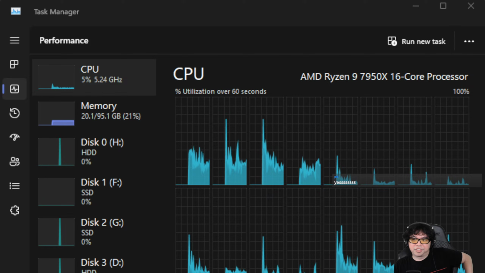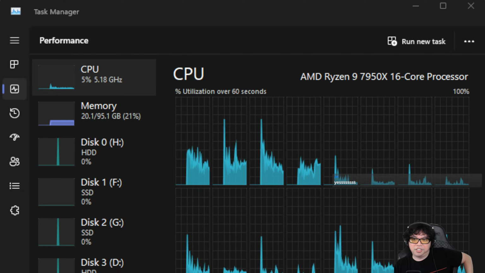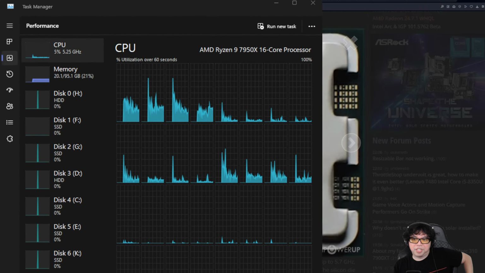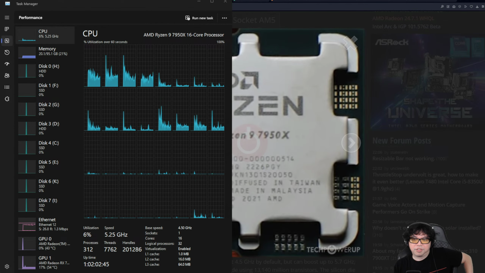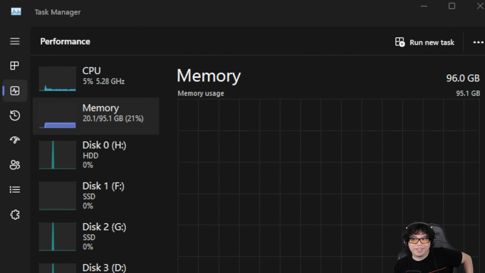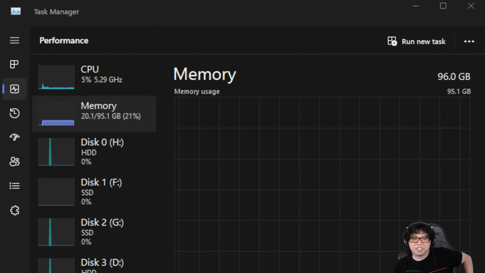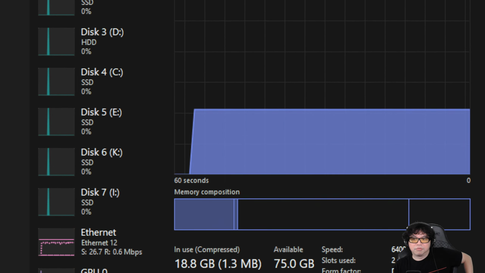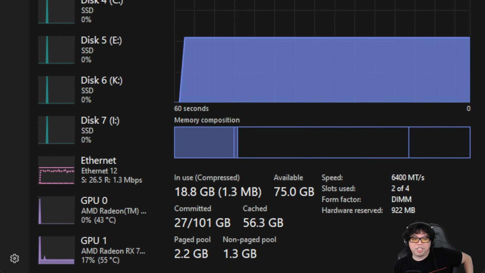AMD Ryzen 9 7950X 16 core CPU. And then we go to the memory tab right here. Memory, 96 gigabytes. Check it out, 6400, 2 out of 4 DIMMs right there. 96 gigs. Hold on, where's the... There it is.